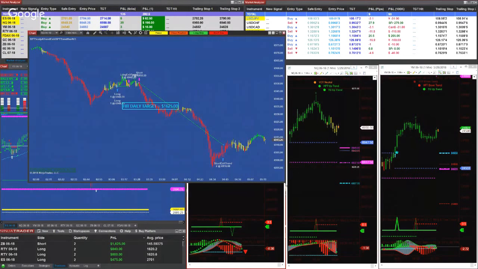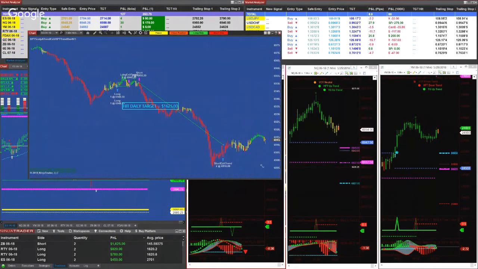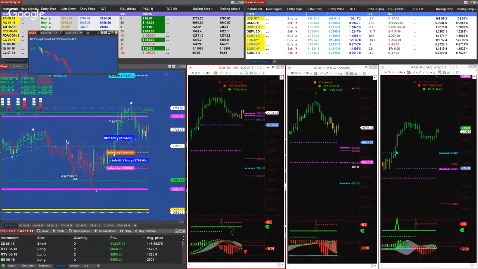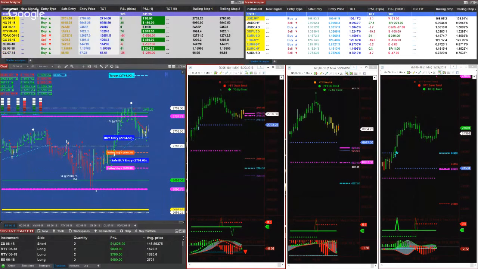The target is 500. On the last trade, we nailed over $1,000 on one trade, and this is going to happen if the market is trending. If the market is not trending, there is nothing you can do. There is nothing we can do when the market is not moving. So let's see if we can find any trades.